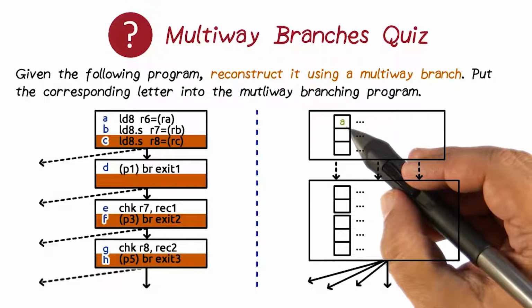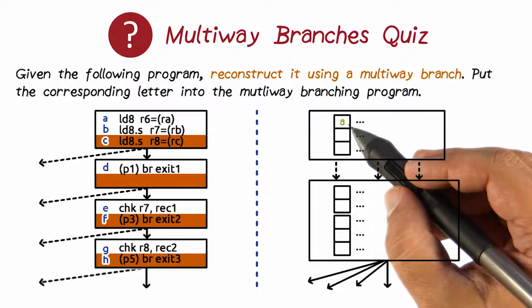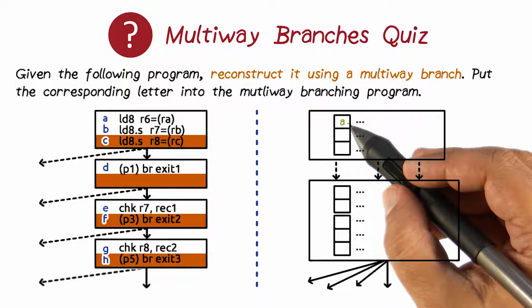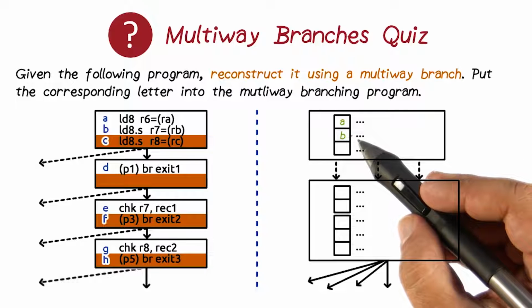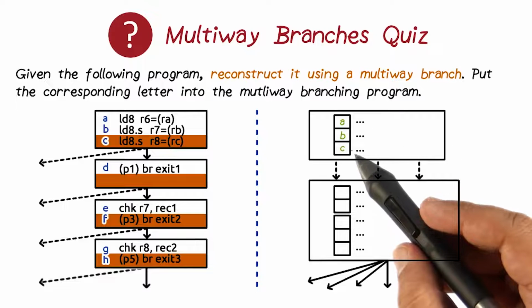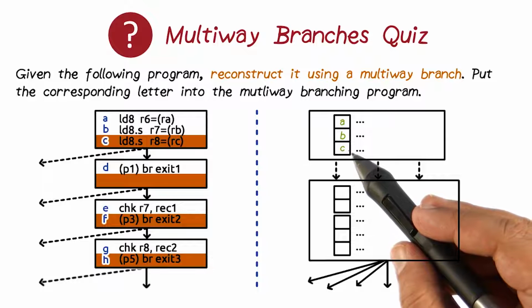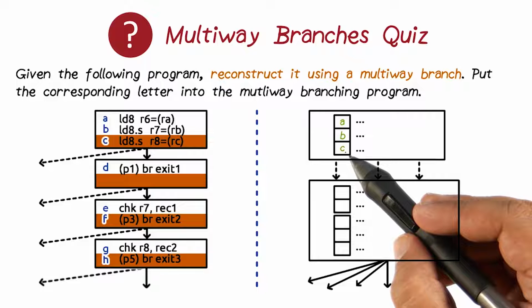As you can see here, the answers now are: in the first box, we have a load here. It's not a branch, so we are going to put all the instructions which are definitely going to execute here. The first one will be this load, the instruction at location A. The next will be another load, the instruction at location B. And the third one will be that load which is not a branch and is going to execute at location C. So those are the three instructions that are going to execute.